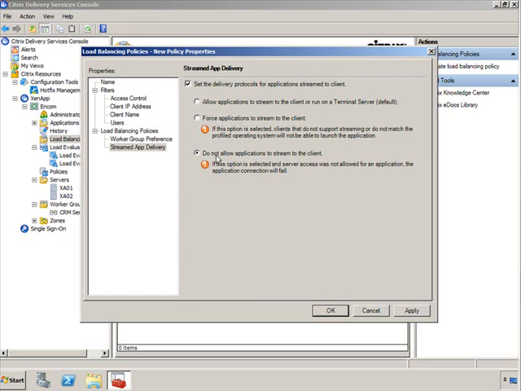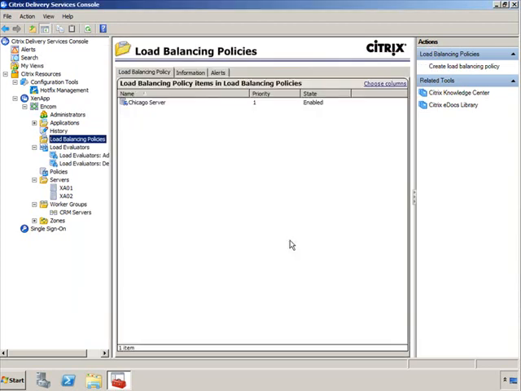So the load balancing policies can come in handy. Just be careful how you're using those in conjunction with other things you might have configured in the environment earlier, so that there's no conflict per se. And that's it from a load management perspective. What I'm going to do now is we're going to switch back to our presentation to recap what we've learned.